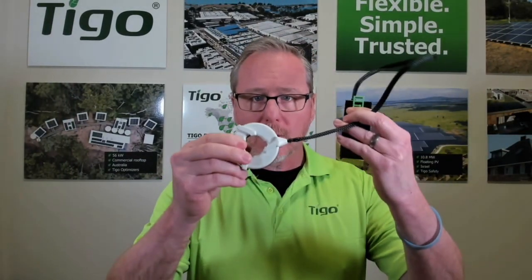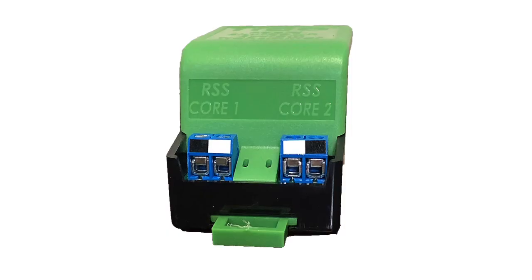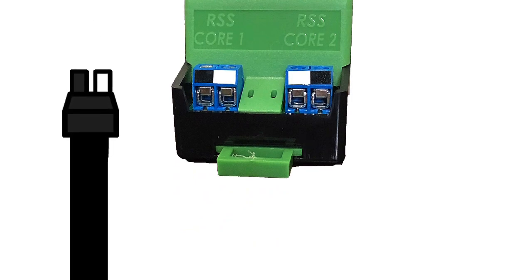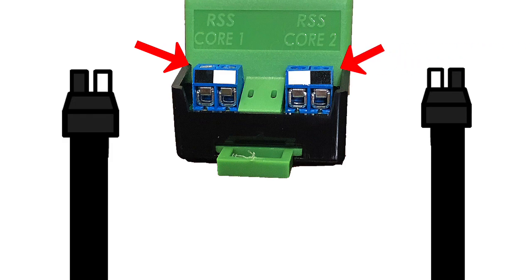Let's start on the bottom of the RSS transmitter — from this point on we'll assume I'm talking about the pure signal technology transmitter. The bottom looks exactly like its predecessor, with the same two black and white terminals. The pure signal transmitter also comes with the cord, dual-colored black on one side and white on the other. You must ensure that the proper lead on the cord goes into the right terminal on the bottom of the RSS transmitter.